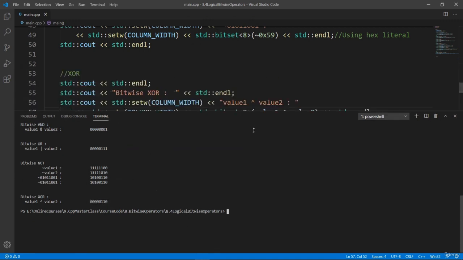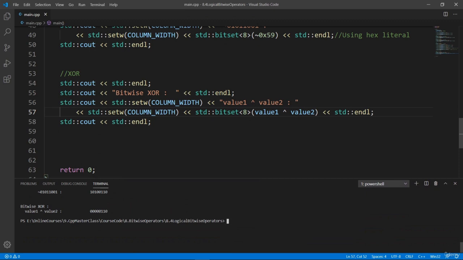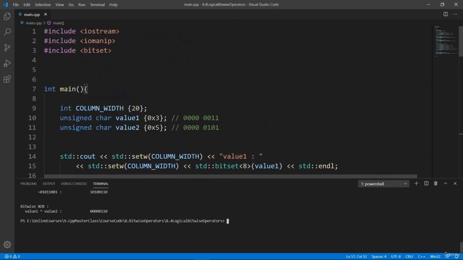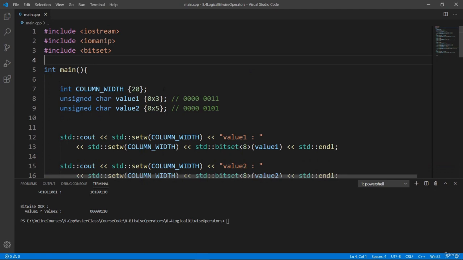This is how you can work with these bitwise logical operators. And they may come in handy in many C++ applications. In this lecture, I just wanted you to be aware of them. This is really all we set out to do in this lecture. I hope you found it interesting. We are going to stop here in this lecture. In the next one, we're going to learn about compound, logical, and shift operators.